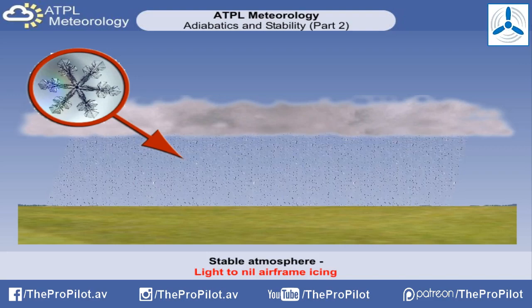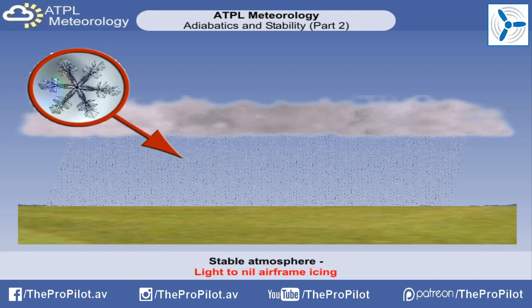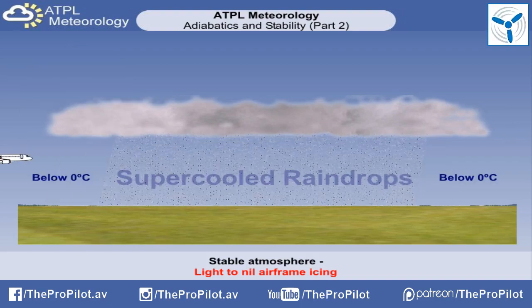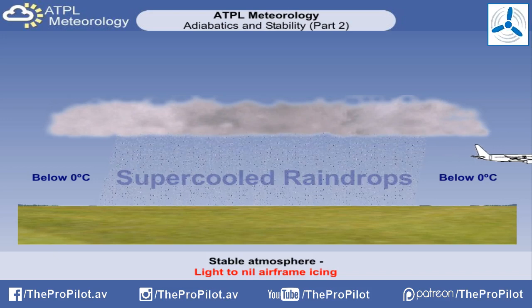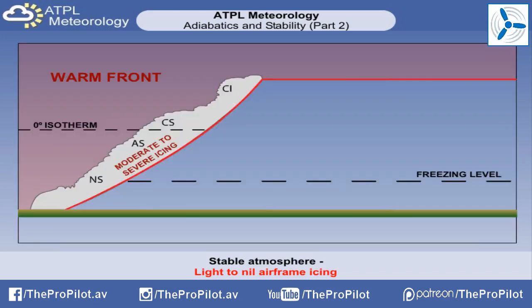There are two big exceptions to this situation, however. The first one is when the temperature structure is just right to give freezing rain or drizzle. This is a serious hazard, and is also called ice rain or drizzle. We shall look at this in detail later, but in non-summer months, if the temperature is reasonably low, always spare a thought for freezing precipitation when flying ahead of a warm or occluded front.